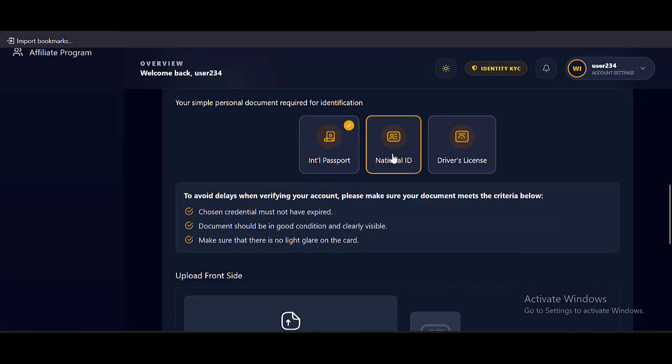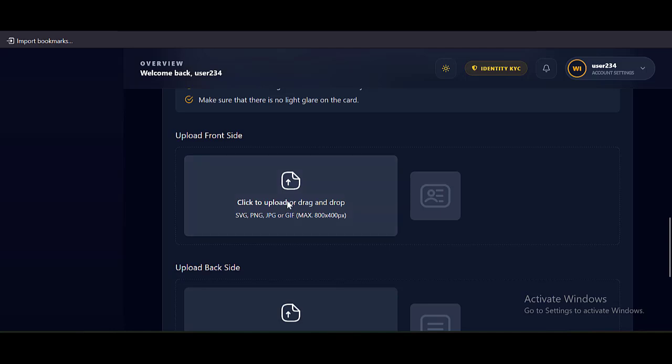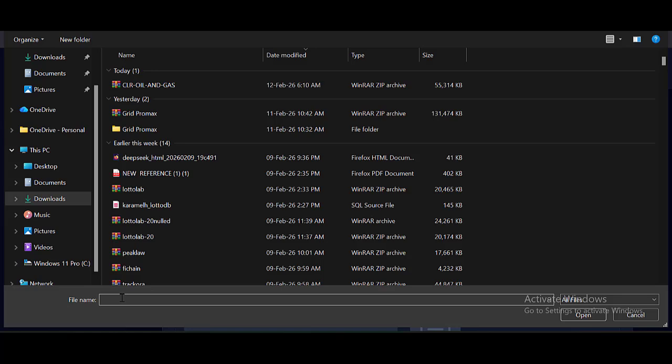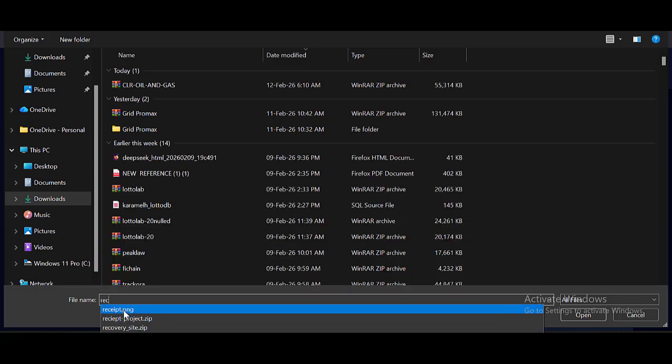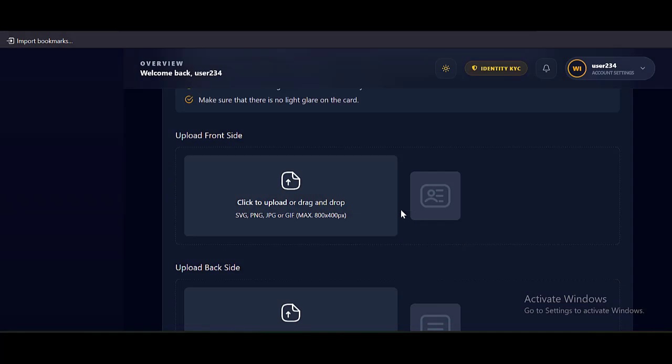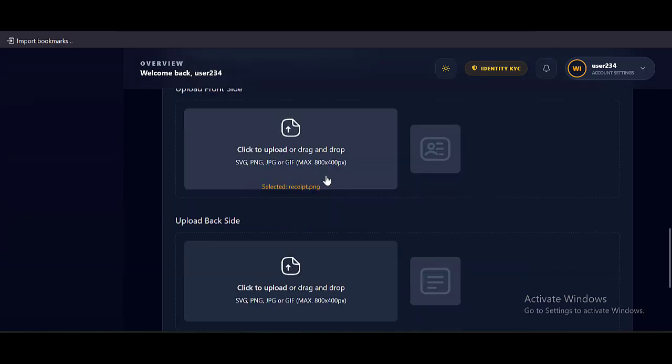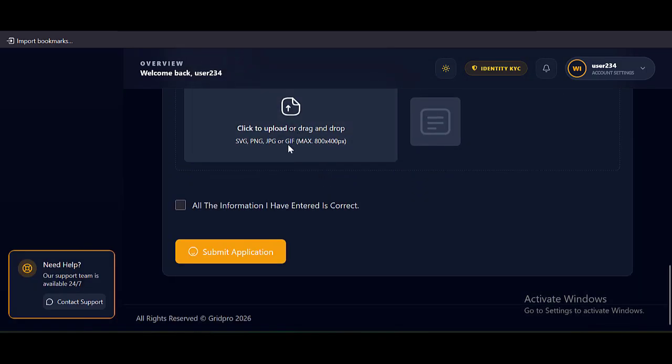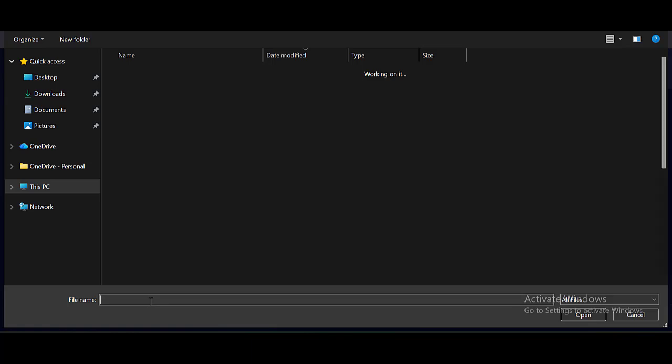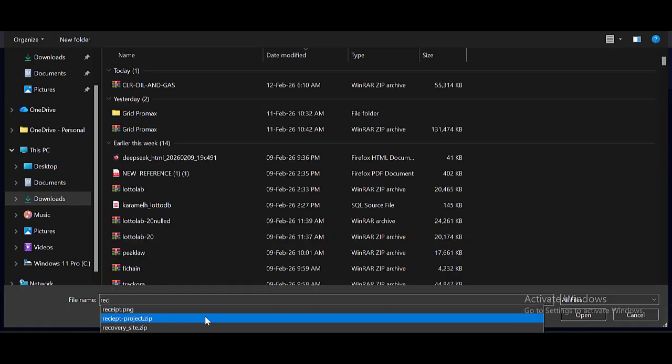So I'll select the document type. I'll select national ID. I'll come here to upload the front side of the ID. I'm just going to upload a random image. Then I'll come here again to select the back of the ID, which is still going to be a random image.